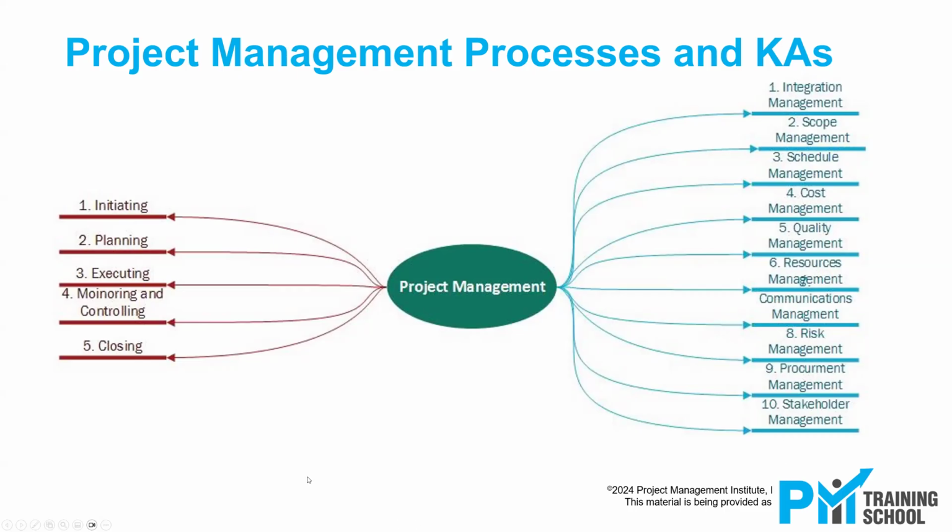If you want to count them, there are 10 knowledge areas, and these are the numbers for those 10 knowledge areas, right? Okay. So you are right, we could have started from 4 till 13.